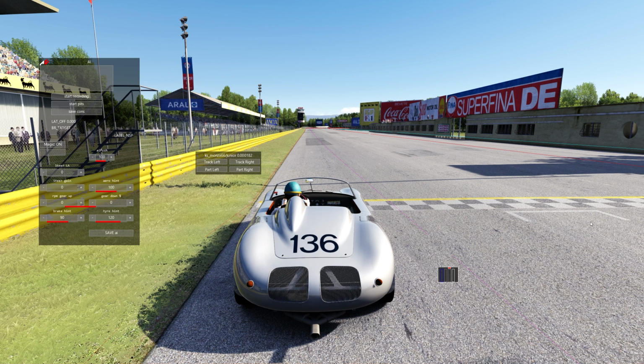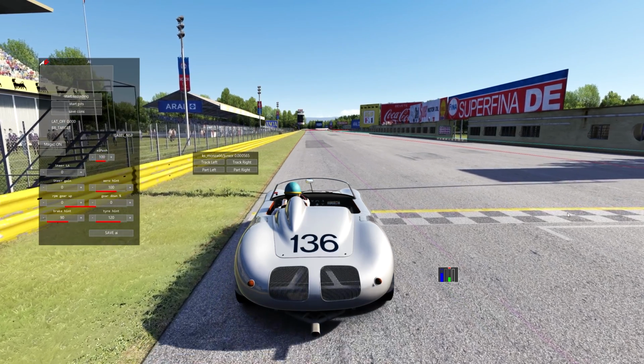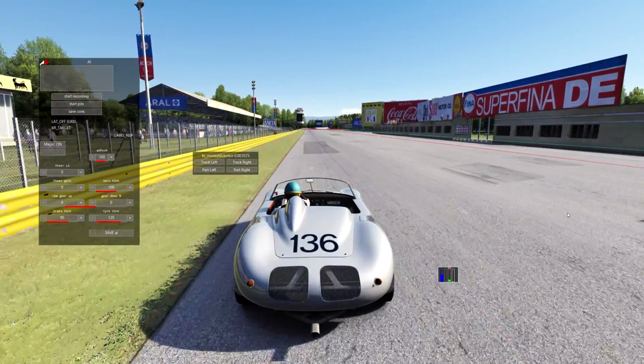All right, so we're back on the track here, and why we opened up the sim is we do need to get some important information about where we want the AI to do whatever we want them to do. And the easiest way to do that is to use our AI line app that we were just using to record the sidelines, but we're not going to be recording anything here. We're going to pay attention to the number. So if we drive away and drive to the area on the track, that's our problem spot.